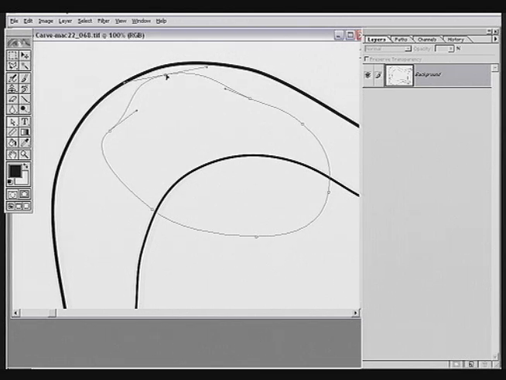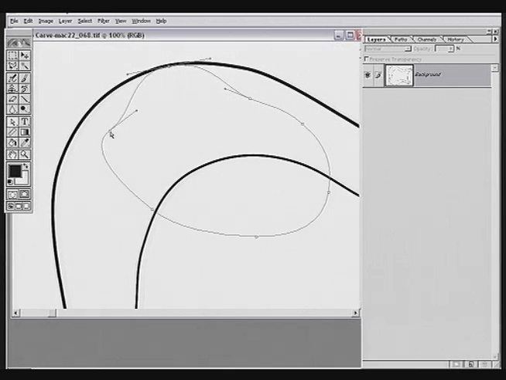Now remember, I said a minute ago that the selection tools or marquee tools and the lasso tool in Photoshop are good for what they do, but once you've made the selection, you can't really edit it. You can add to it and subtract from it, but you can't really alter its shape to any usable extent. The pen tool and the use of Bezier curves, or paths as Photoshop calls them, gives us that ability.